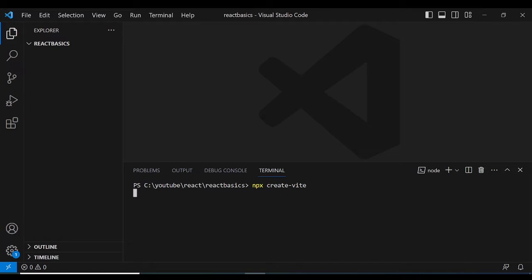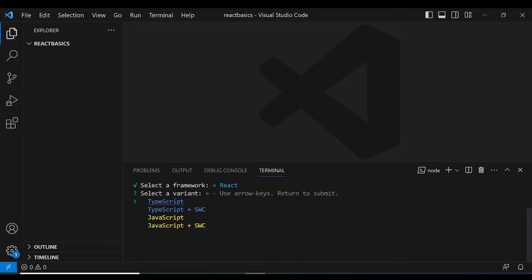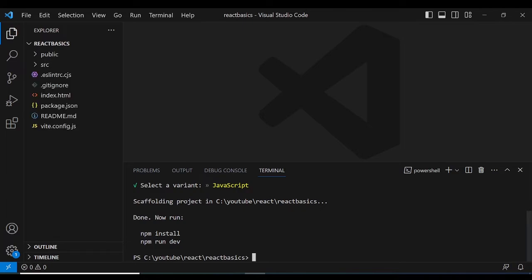If you don't have Vite installed, you are going to be prompted to install it, and if you have it, let's proceed and create a project. In our case, we are going to be using our home directory as the project name, so we are going to say dot, and also we are going to be using React. Of course, this is the beginner's tutorial. We are not going to use TypeScript, so we are going to use JavaScript. And now we can install the dependencies with npm install.